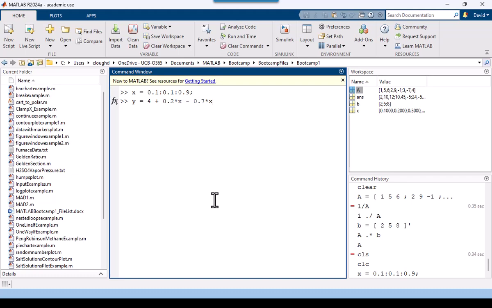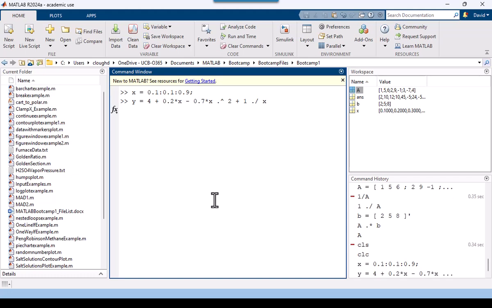Here, I can't use the caret because it wants to do a vector matrix operation with that. So I use a period caret, which says do the exponentiation item by item. That's the squared. I'm showing a little space there to show you how that operates. Then I would like to do 1 divided by x, but item by item, so I put it that way.